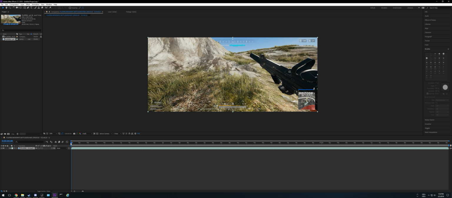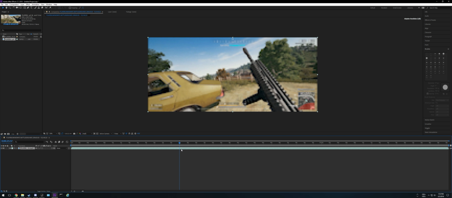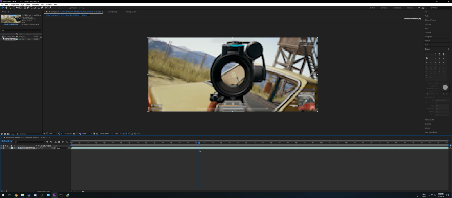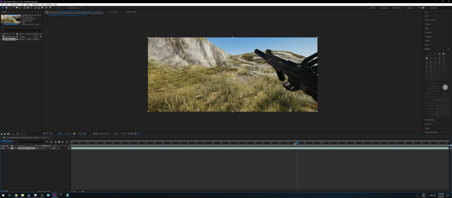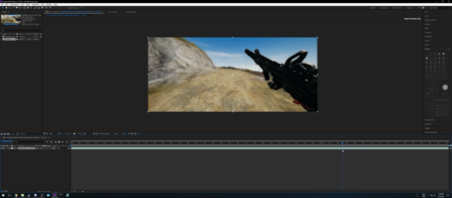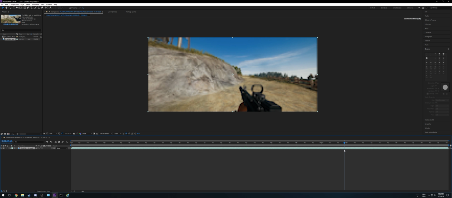So what I like to do is basically take the video file and take the same footage and go over it twice. Once with the replay, with the overlay on, and once with it off. So you can see right here is where I hit Control U in the replay feature in PUBG, and it basically just records it naked for the most part. So you can't really see anything, and it just cleans it up. It's more of a cinematic type look, which is fine, but for YouTube videos, stuff like that, sometimes it's better to have some of that information on there.